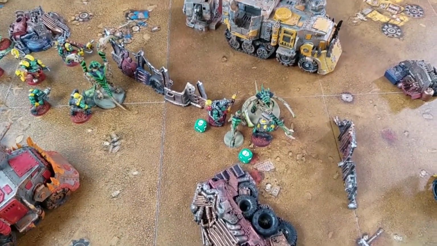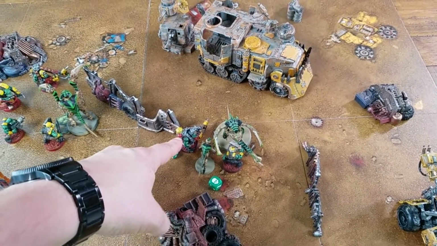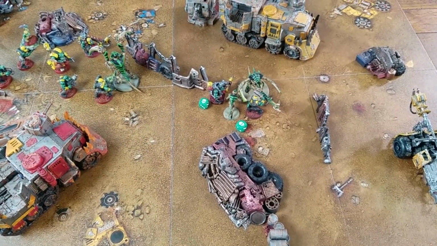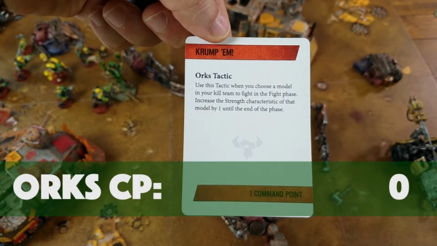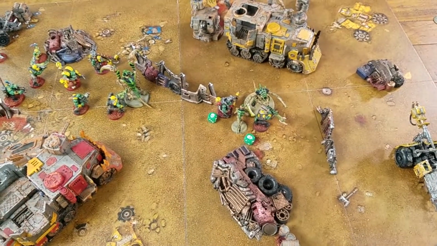We'll put our Zealot Burna Boy into your Heavy Specialist. He's only got 2 attacks now because he didn't charge this phase. I am going to spend my last command point though on Crumpum. Use this tactic when you choose a model on your kill team to fight. Increase the strength characteristic of that model by 1.